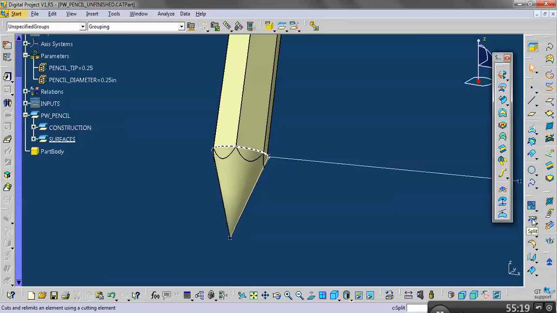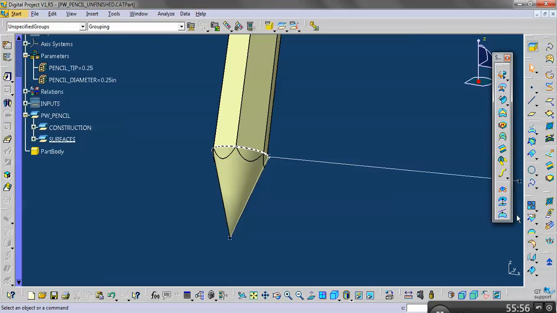Split is right here. Underneath, there's join, and then there's split. One thing I would do between now and next class is to open up this file and just hover over every button and see what every button is called and what it can do. Even if you just hover over the button, see what name it is, click on it, check the definitions box, see how you create that geometry, just as a way to familiarize yourself with the different buttons, different commands, different ways to make or manipulate geometry.